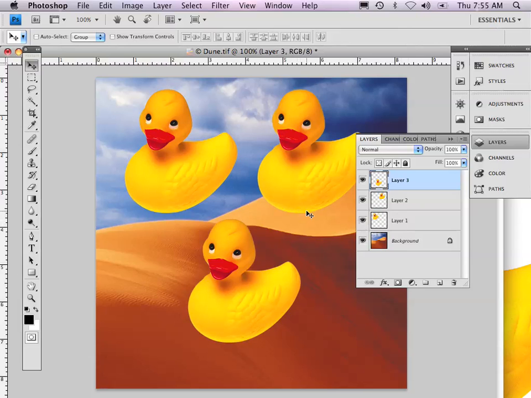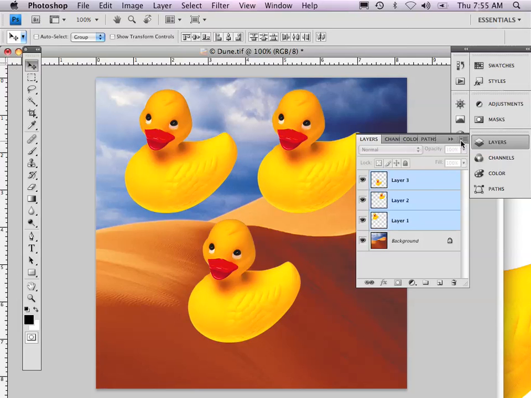So we've got a lot of ducks, and I just want to keep all the ducks in one group. Well, you can group your layers. In this case, I'll call my group the ducks group. And to do it, you select your multiple layers by holding down your shift key. So again, you click on one layer, hold the shift key down, click on the next one, and then the next one. And go to this little drop down.